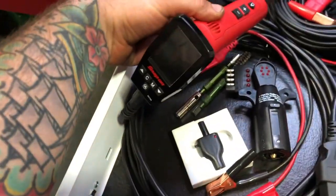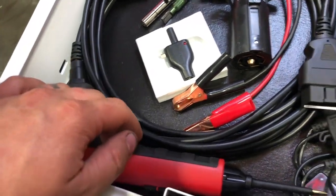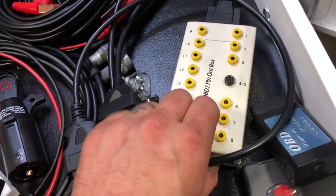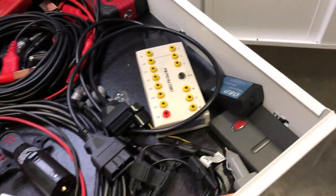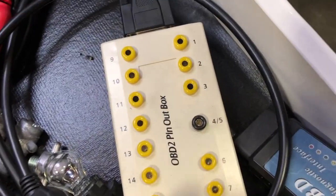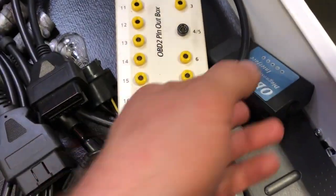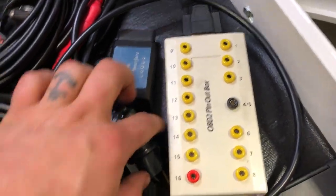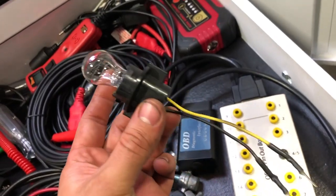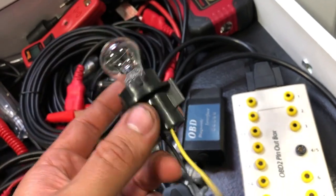The Snap-on multi-probe. I love this tool. It's a very powerful tool if you know how to use it. Little cheap breakout box. Comes in handy often. I'll probably upgrade to the OTC one eventually, but this one works for now. The only thing I don't like about this is they have both the grounds tied to one circuit. Little OBD connector for a little phone scan tool. My little test light that I made. It's nice for testing the load on the circuit and stuff.